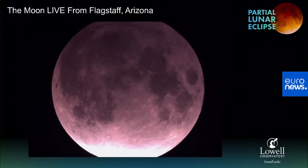By the same token, solar eclipses can only happen during a new moon, because in that case, the moon is on the other side of the Earth, the illuminated side of the Earth, and in a solar eclipse, the shadow of the moon is falling on a much smaller portion of the Earth. All right, and so we are approaching, looks like we're about 12 minutes away from maximum eclipse here, and we're coming at you live from Flagstaff, Arizona, from Lowell Observatory. And wow, we have just got a gorgeous, gorgeous moon here and a beautiful night.